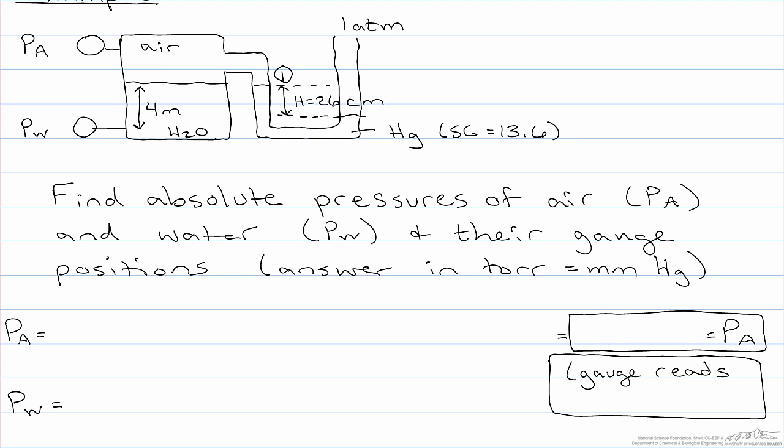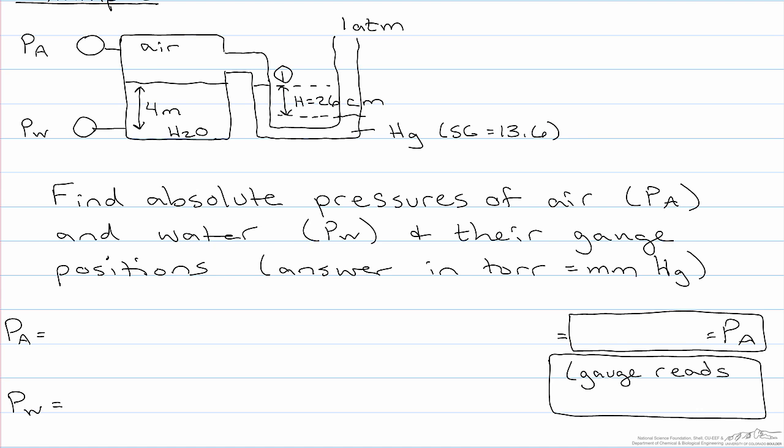So we'll start with finding PA, the pressure in the air, and that is equal to the pressure at point 1 right here. We don't take any rho GH height difference into account because of the small density of air, and we don't know a height difference between where the gauge is and this point anyway, so we assume that the pressure in the whole area is the same.